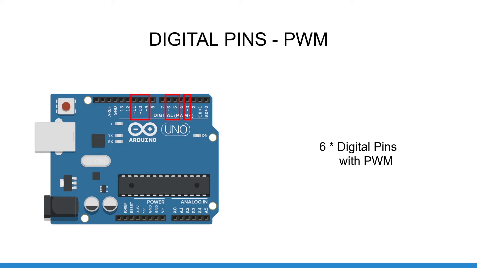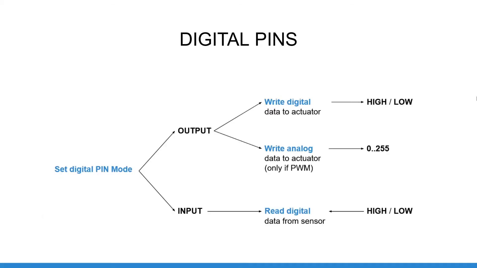You can use PWM only on some digital pins which have a tilde next to their number. The Arduino Uno pins compatible with PWM are pins 3, 5, 6, 9, 10, and 11 — six pins where you can create a PWM using the analogWrite function. This can be quite useful to control actuators that require fine voltage tuning and are not only switched on or off. For example, you can use analogWrite to modify the brightness of an LED. For a digital pin with PWM functionality, you can choose to use it normally with a binary state or to use the PWM only in output mode.